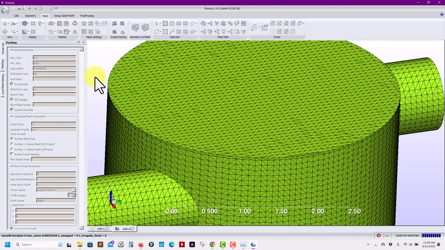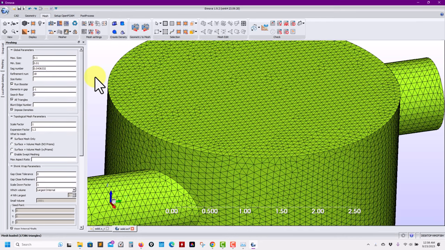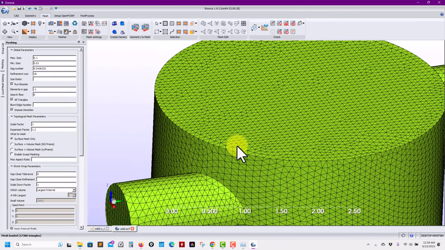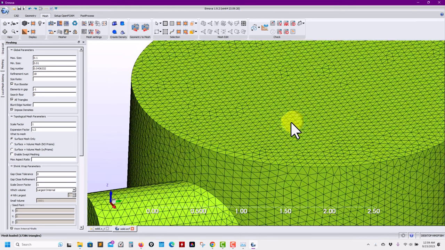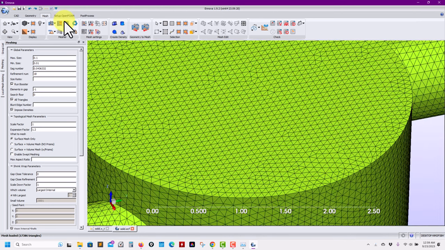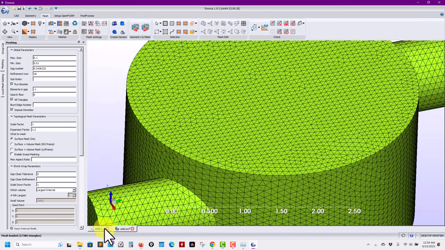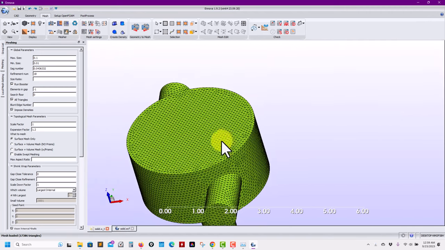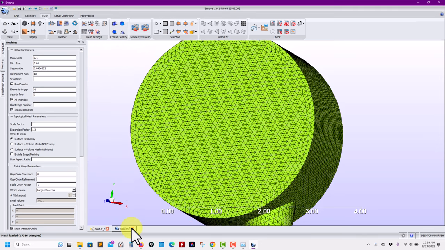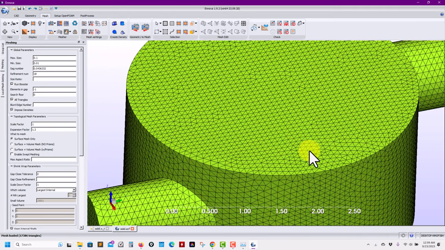You are smoothing everything, but keeping the features. So see that you have all these features, the edges that are well resolved. So see that difference when you go from the wrapping step to the remesh. So it's a smoother mesh. If you compare with the previous one, the original one, you will see that there are a lot of similarities, but it's not exactly the same.